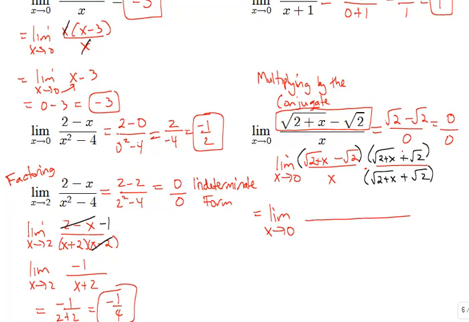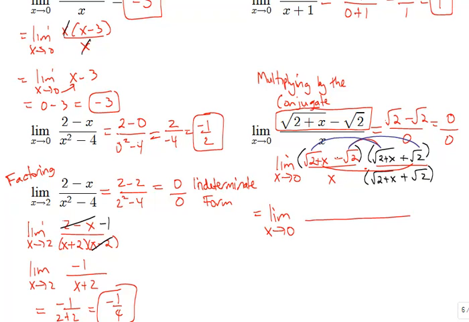So when I FOIL, the inner term and the outer term are going to be exactly the same but opposite signs. So that means they're going to cancel out every time, and that always happens when you're multiplying by a conjugate. Your inners and your outers will be identical but opposites, so they cancel out. So I'm not even going to bother multiplying and writing that out because I know that they're going to cancel automatically. What will still be around is the first times the first and the last times the last. So let's look at those.